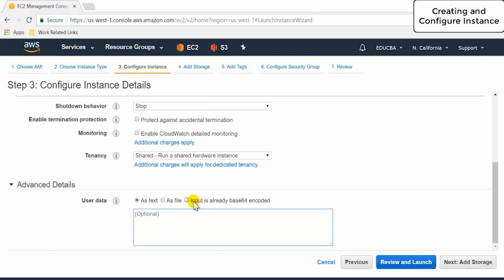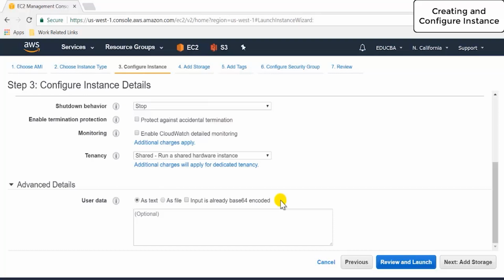We have to notice one thing here: this input is already base64 encoded. Whatever script you put in this user data option, while launching the instance it will get converted to base64. That will be taken care of.